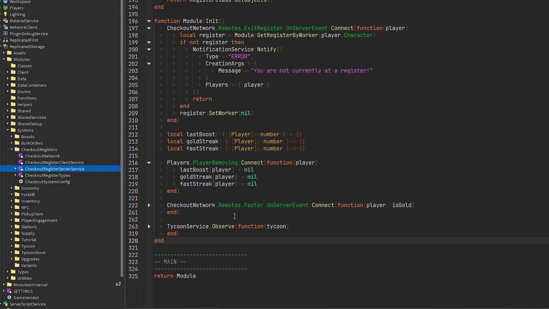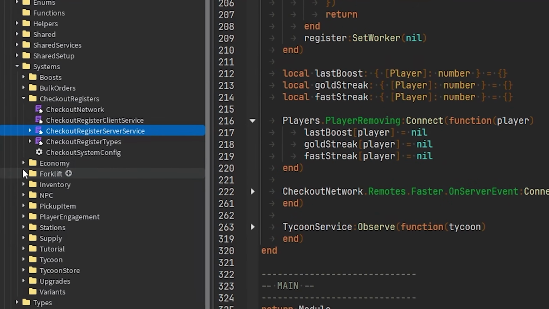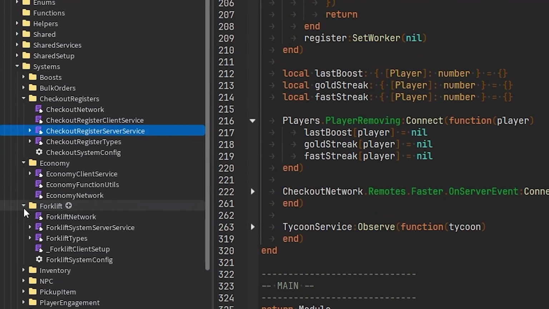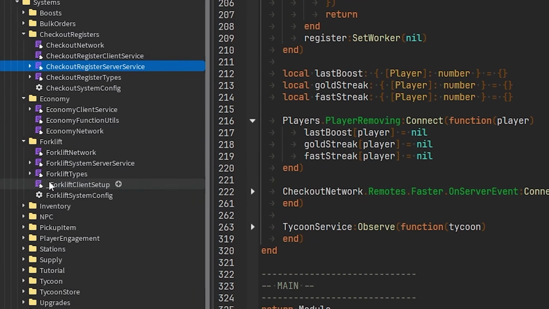Most of the time, I usually don't have a start function unless I have something like an infinite while loop that runs some kind of logic that constantly needs to happen. I'll throw that within the start method. But most of the time, my setup just happens in the init method. As you can see, I have the creative freedom of organizing these folders however I want. I just throw things in folders. I throw modules together in here. And then anything that these systems share, like this network that stores a bunch of remotes that get created during runtime.